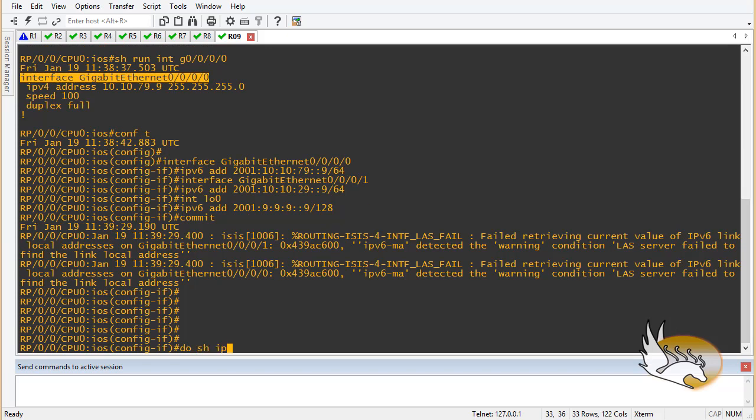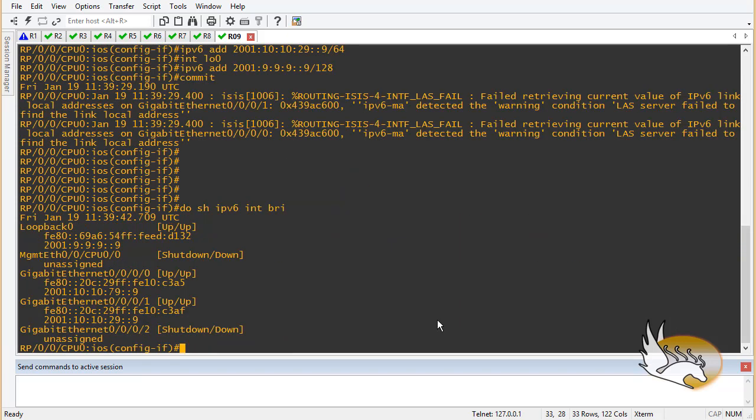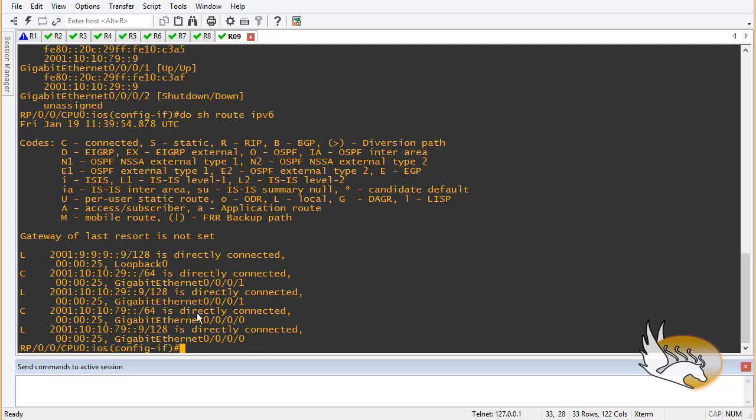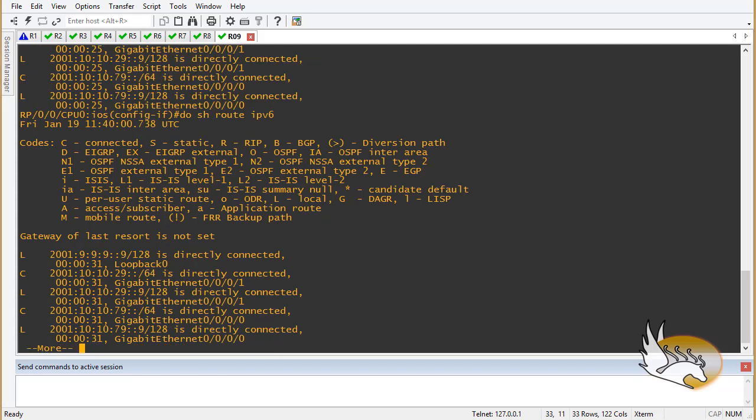So show IPv6 interfaces brief tells me that now I have some interfaces here, and all of them have been configured with an IPv6 address as well. If I show route IPv6 here, now I have information about IPv6, but there is still something missing. Let me see.